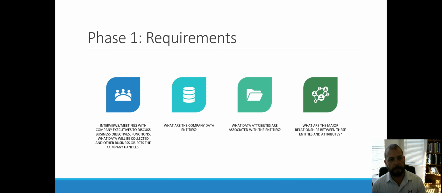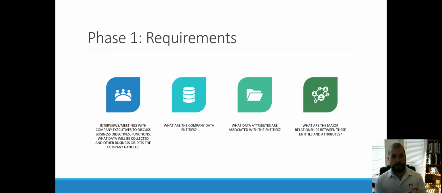And so this requires us to get the requirements, which involves either interviews or meetings with the company executives and your end users, to understand what the function of the database is going to be, what objects, what entities are going to exist. So what are the company's data entities? What are the tables that you're going to create in this relational database?